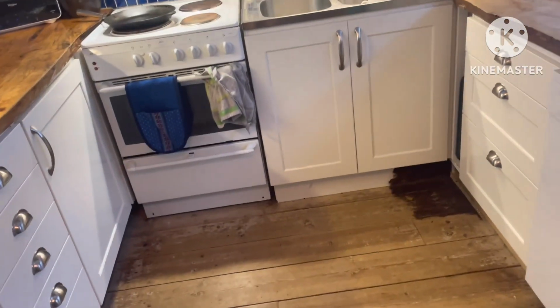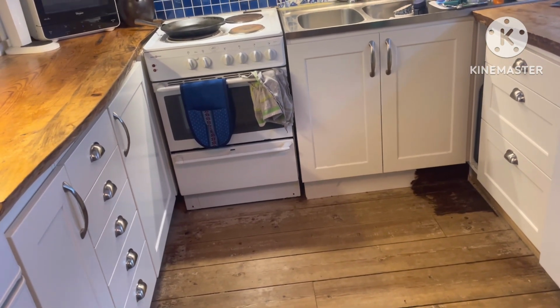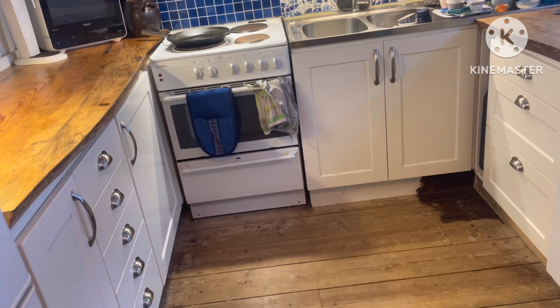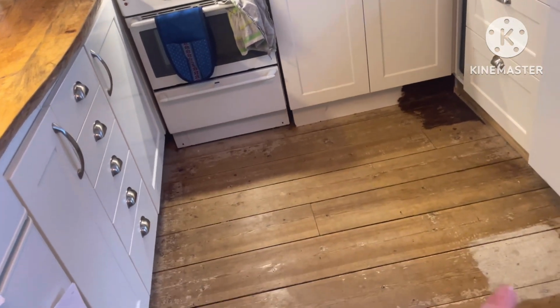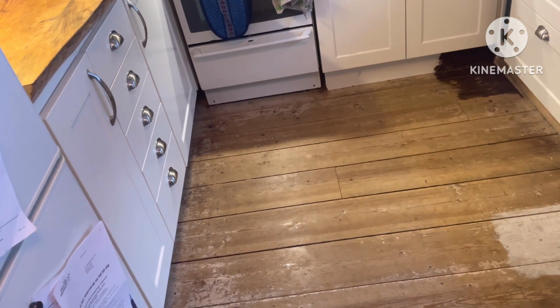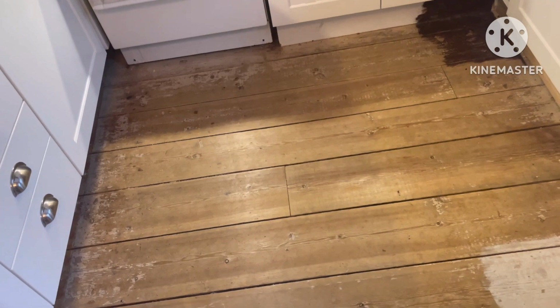So, oh, and if you're wondering about the floor, I was trying to see what would happen if I painted the floor a different color, and I decided I didn't like it. And then over here I tried a white paint. Anyway, this floor is kind of gross, and I think it's a wooden floor, and I dislike it in the kitchen because, one, you spill a lot of water and this is not watertight, and two, these cracks get really, really gross.